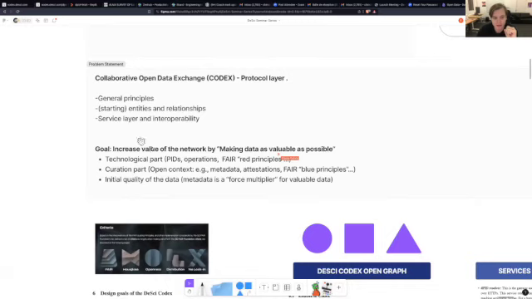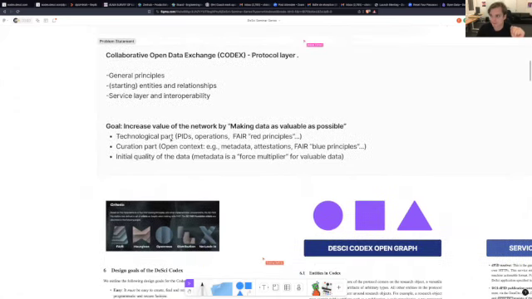And at the very end, I want to bring up this idea of an objective function, quote unquote, but essentially it's: what should the network strive for, like a data network? One of the core ideas here, and I think it's quite a tractable thing, is essentially how to make data as valuable as possible, right? As a stated goal for this open network. And there's a tech part to it. There's also a curation part, and we can dive into this.